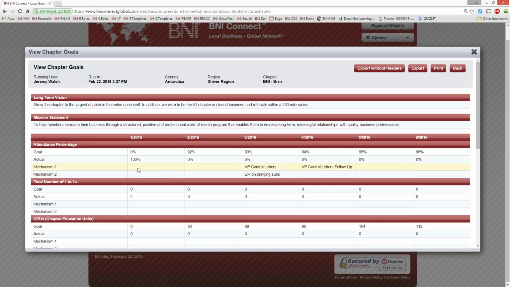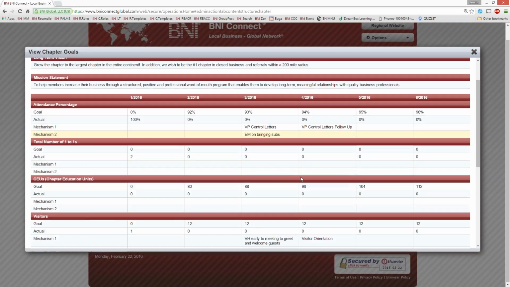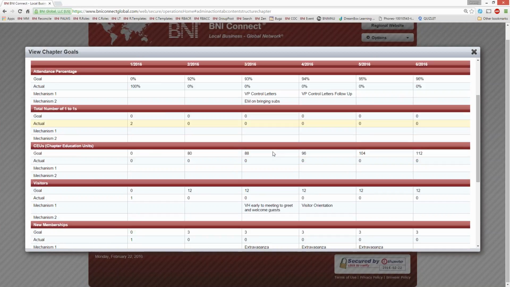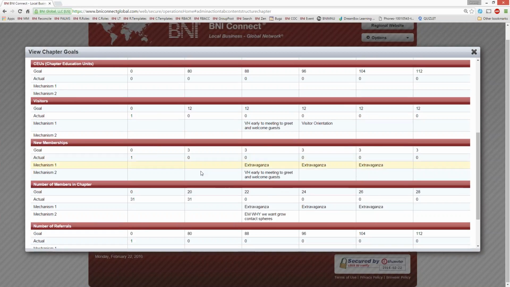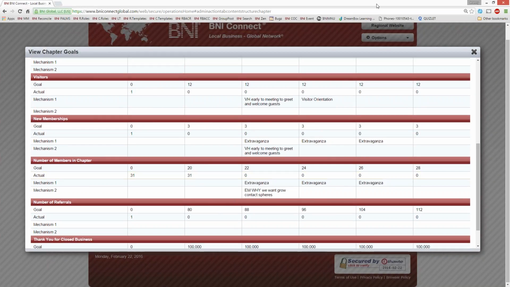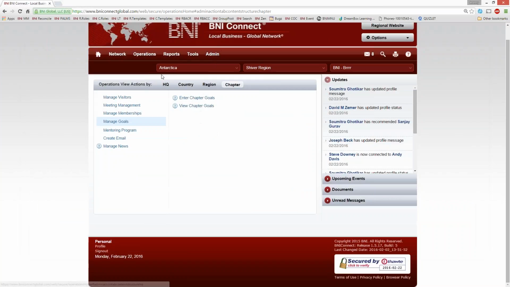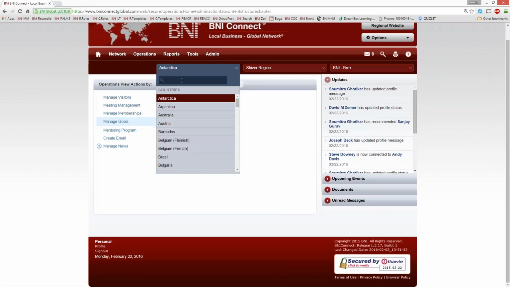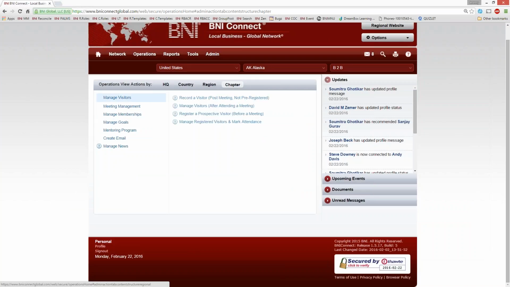And what we can see is our goals, our results, and also what we were concentrating on that month. Now, this is Antarctica. My vice president doesn't put POMS reports in very often, so it's not a very good example. Remember how I told you before, those regions in Florida that do this regularly? Let me switch over to one of those regions.